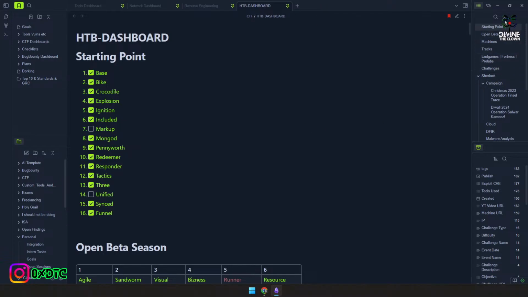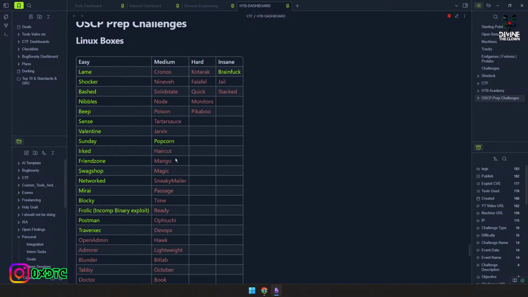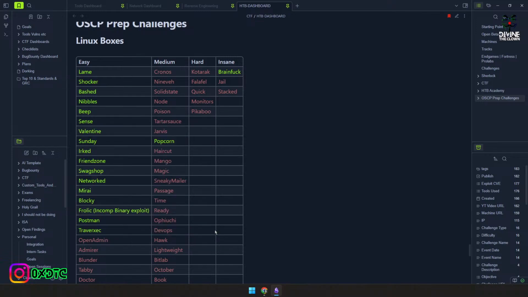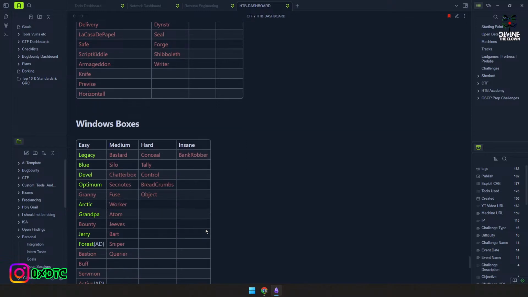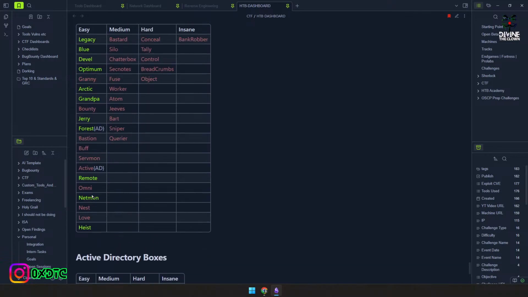Okay, so we are making progress with the OSCP challenge. So far we have worked with Linux. We have solved how many boxes? 1, 2, 3, 4, 5, 6, 7, 8, 9, 10, 11, 12, 13, 14, 15, 16, 17 boxes. So far we have solved 17. There are a few that I've already solved in the previous videos, or maybe somewhere else, related to Windows. Windows ones are fewer here, but I'm pretty sure they'll be fun.